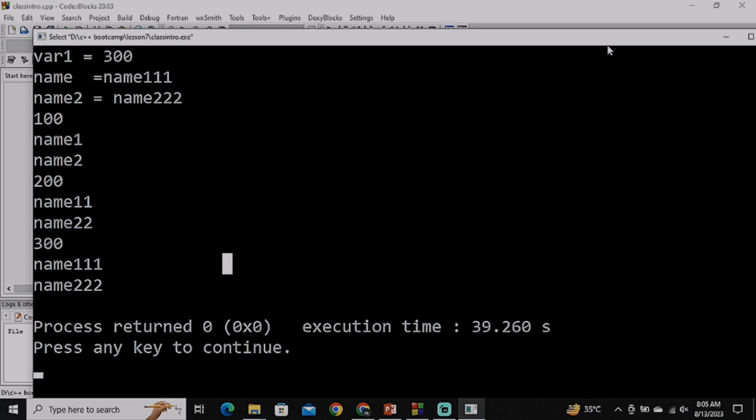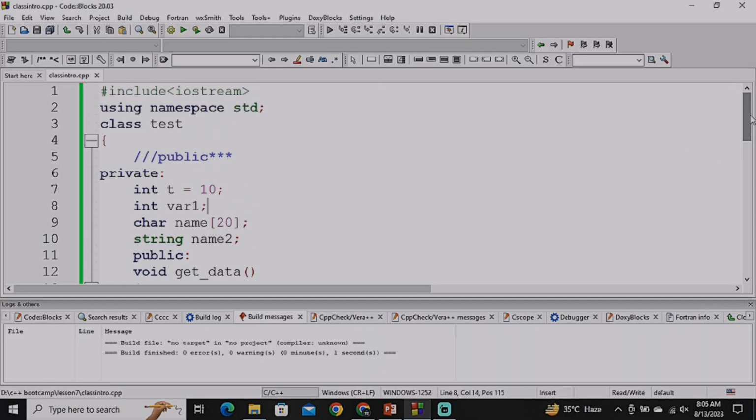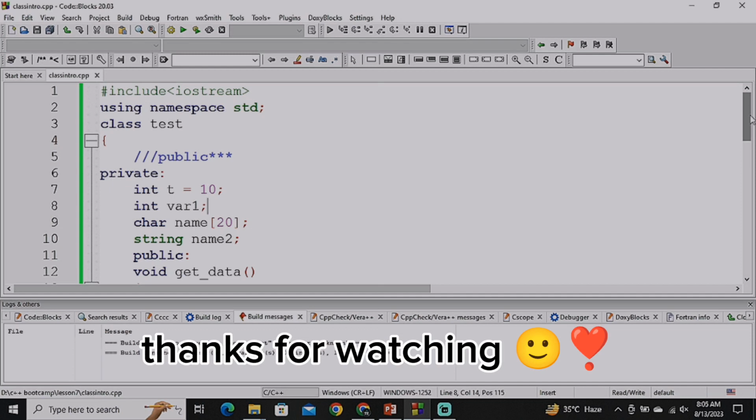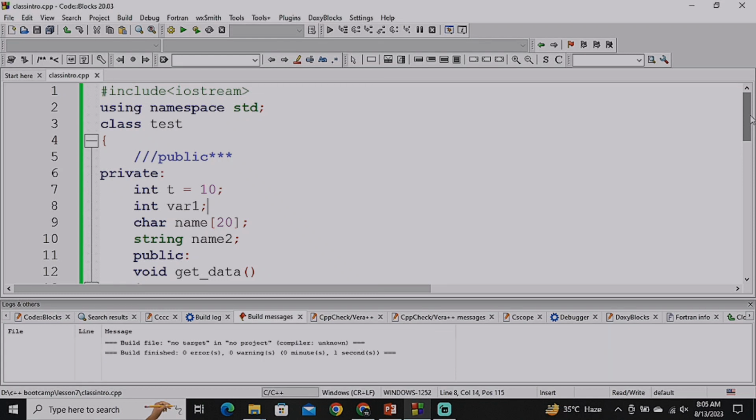So I hope with the help of this tutorial you got some idea about classes, and I'll suggest you please concentrate on these basic concepts. You are going to need them. It's not only about the C++ language. In any language, as a software developer, you will need these concepts, and these concepts are very useful for object-oriented programming.